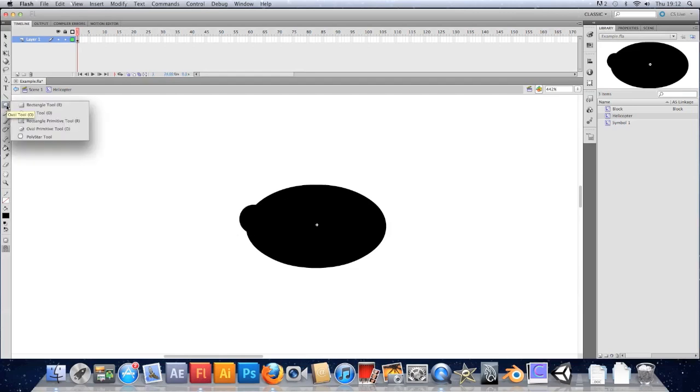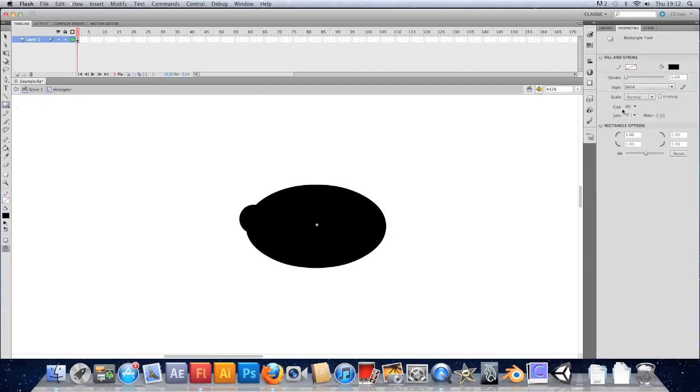At this point I'm going to swap to the rectangle tool, and before I start drawing I'm going to make sure I've got curved corners on my rectangle. So with the rectangle tool selected, in the properties window just add, say, a 5 pixel curve to the corners of your rectangle so that you get this effect when you draw them. Instead of having sharp edges, we've got a curve. I'm just going to undo that one.